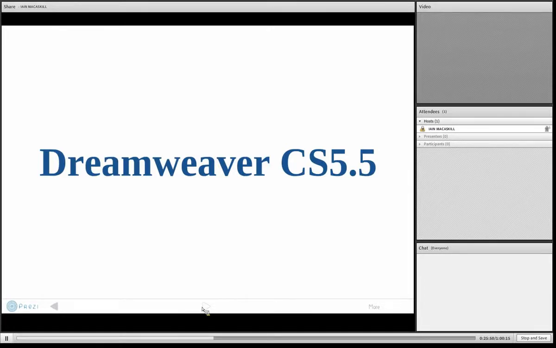Then Dreamweaver CS5.5 came out, and I said, okay, why don't we simplify the process and put all this together? So what they did is they got jQuery Mobile, not Sencha. Sencha you'd have to code in yourself. But you can use jQuery Mobile, which is built into Dreamweaver CS5.5. It uses the Xcode library, which is for building the iPhone packager. It uses the Android SDK for building Android phones. And then it uses PhoneGap to produce the application for you. I'll run you through the process of building an application using Dreamweaver CS5.5. So it simplifies the process.